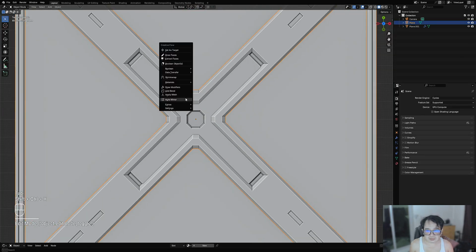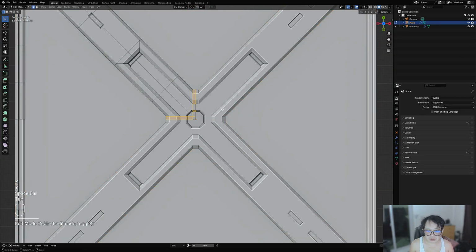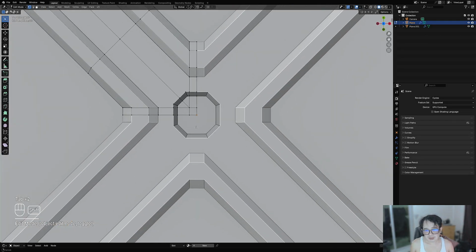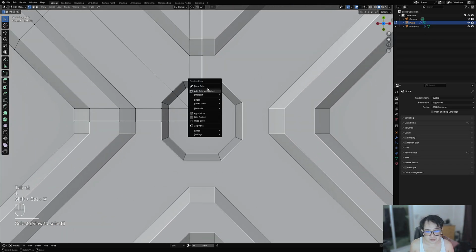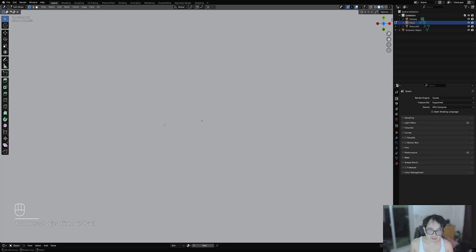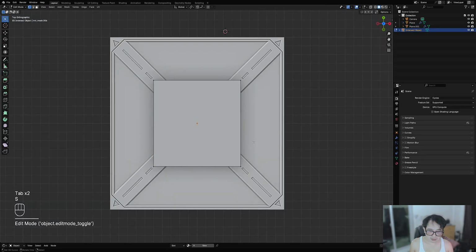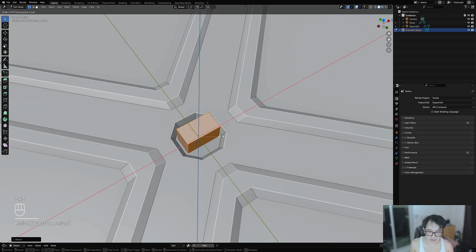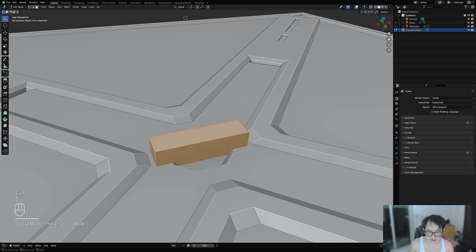And reestablish the mirror, X, Y. There we go. And another cube here. Add intersect object. Cube. I need to match the mirror.